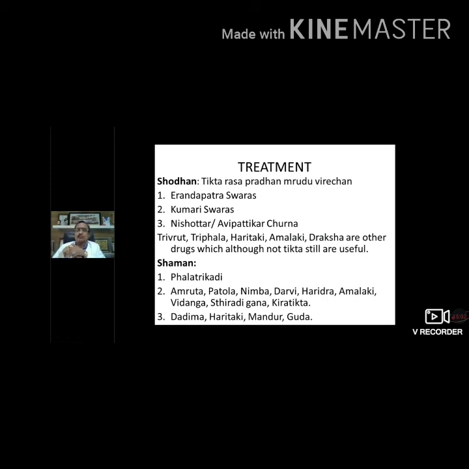Whenever a second procedure is done, the second procedure must be Mridu, because there may be a chance of circulatory failure, there may be a chance of danger to life. This is the reason why Acharya mentions here Mridu Virachan, my dear. While in Pandu, Krishna Vaman Virachan are mentioned, but in Kamla, Mridu Virachan is meant. That logic you should understand.